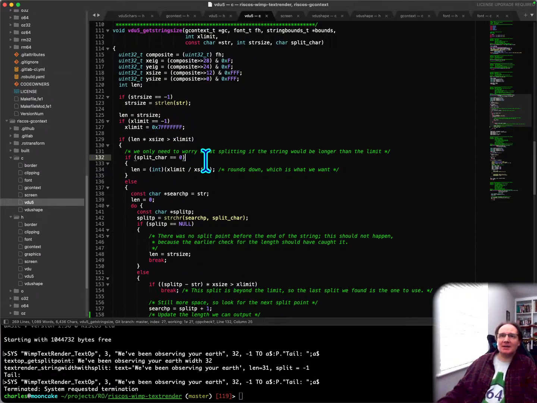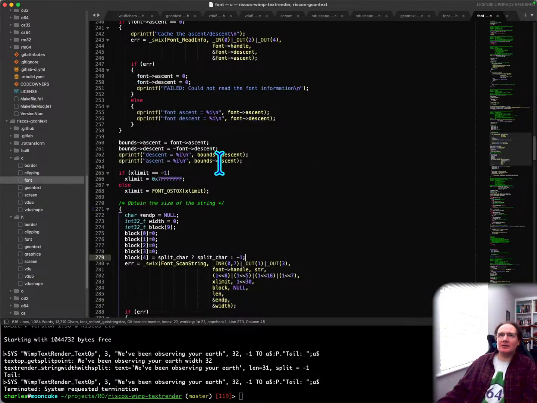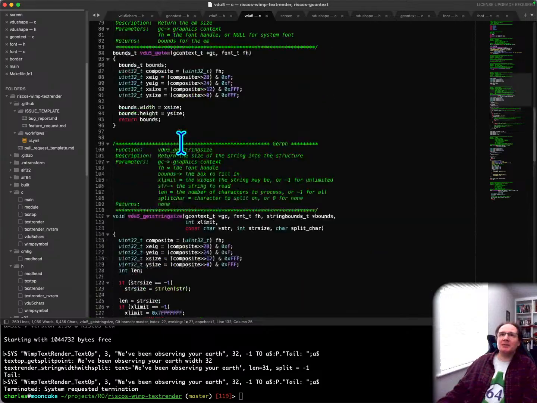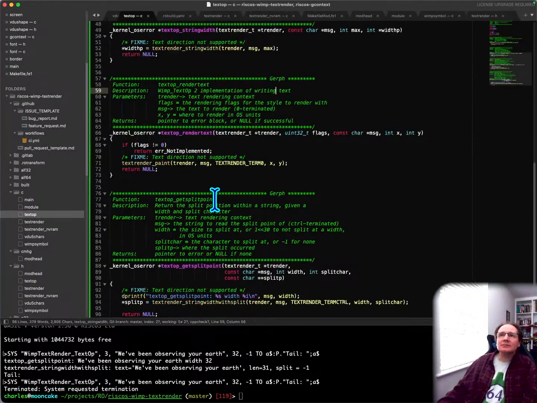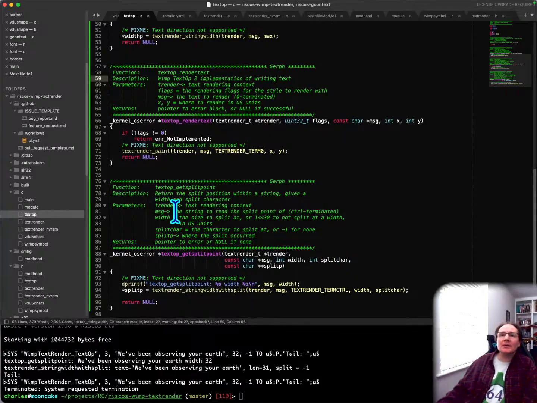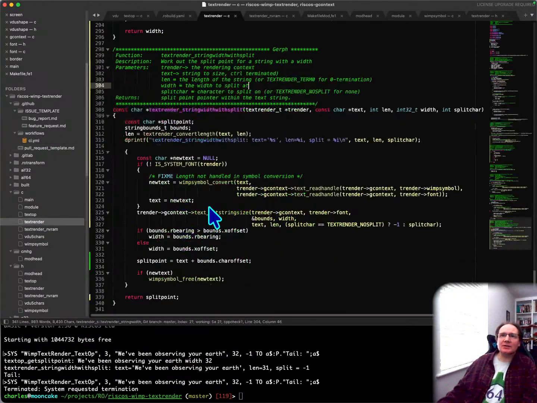But we're not passing in a split character of 0 because in the code up here, in text render, sorry, we pass in -1, which I should be passing in 0 there because that's what gcontext handles.